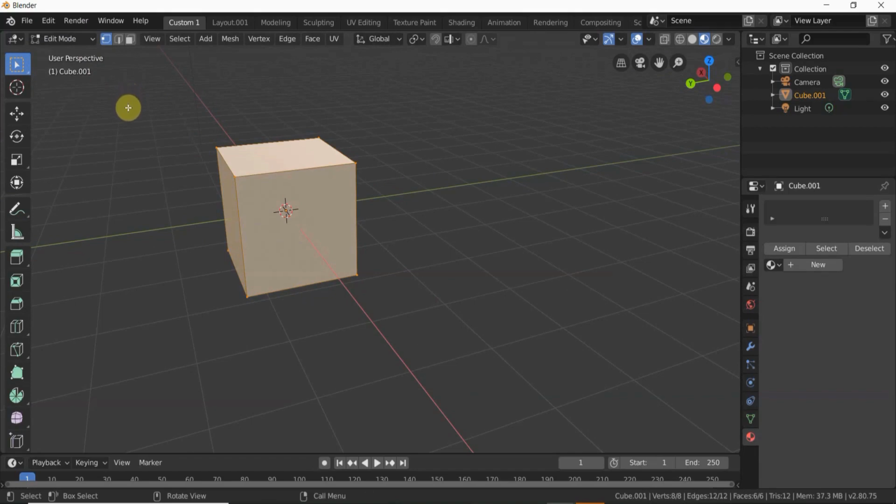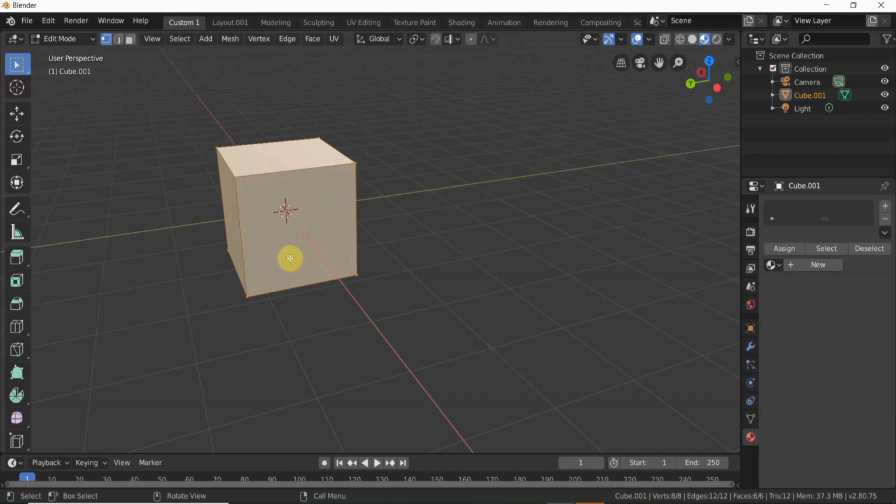So, there are points. Notice these little orange points right here. That's what's called a point. If you have 2 points, it forms a line. So between here and here, there's a line. And once you have 3 points, you have what is called a face.